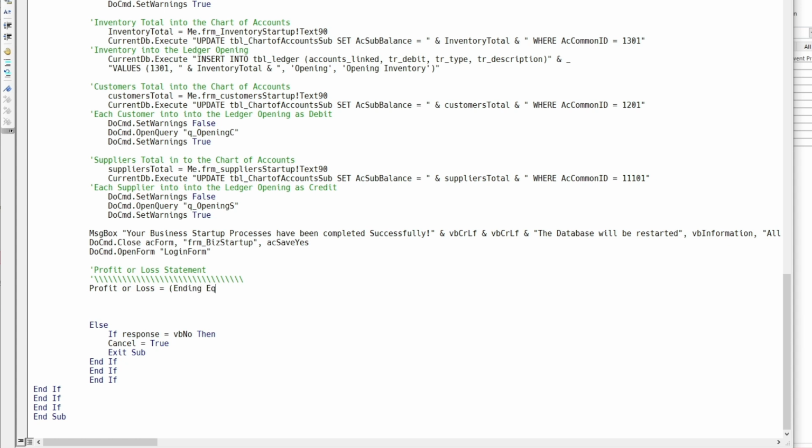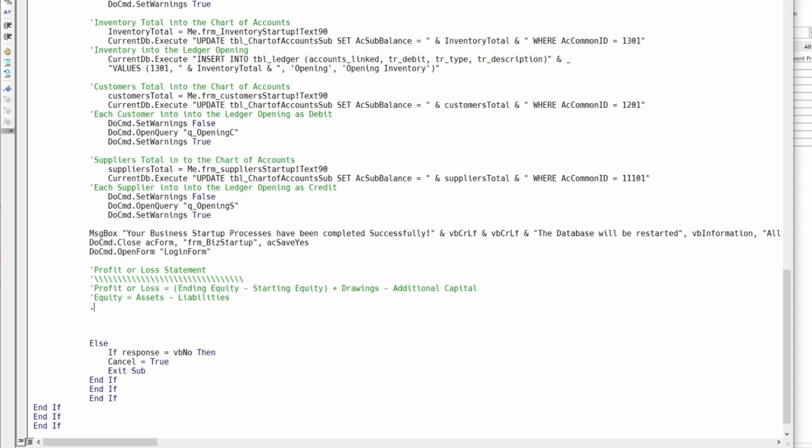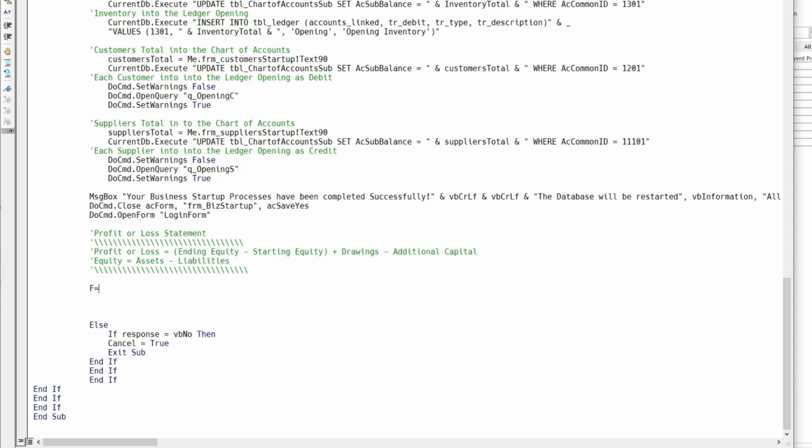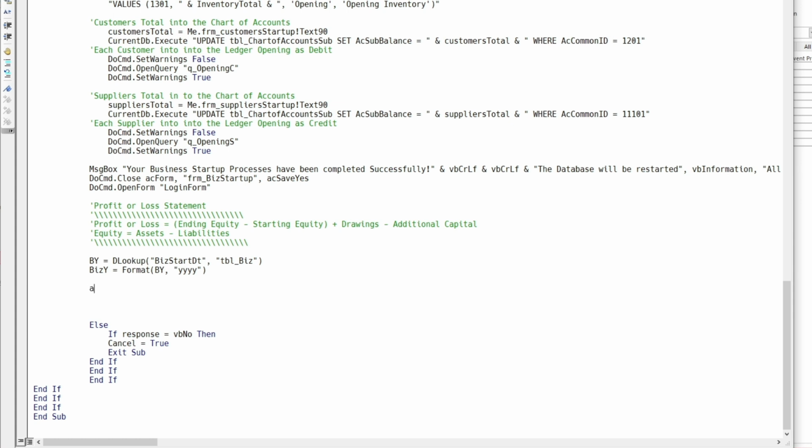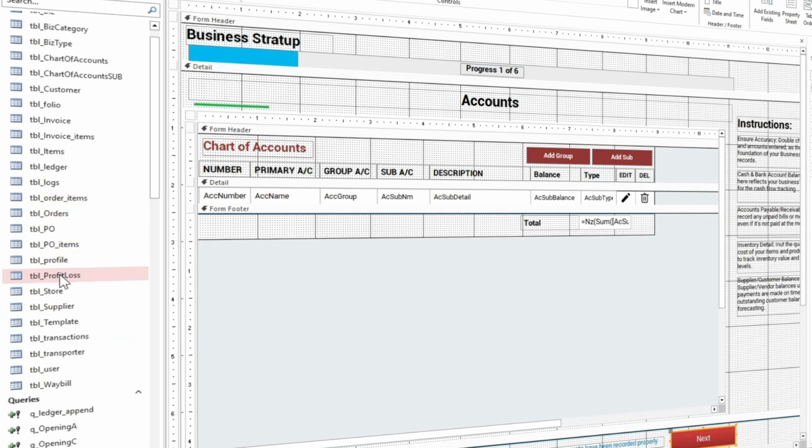This is the formulation to calculate the business startup profit and loss elements. Let's open the query in front so references can be made without problem.